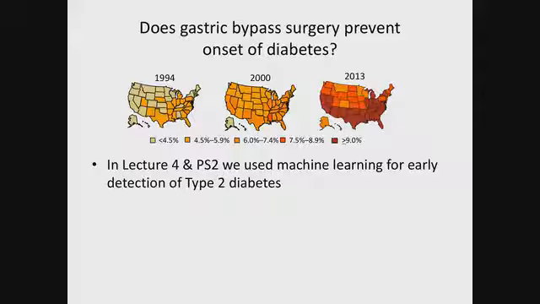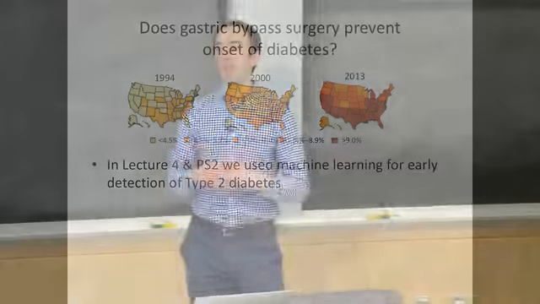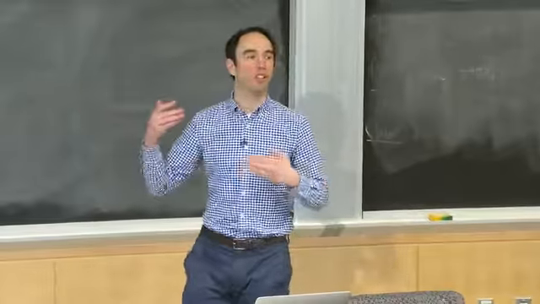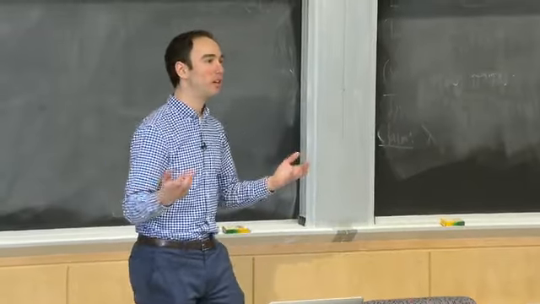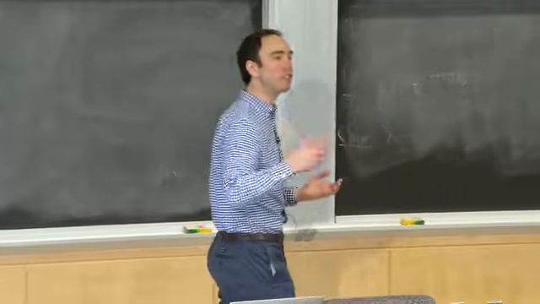You used the Truven MarketScan data set to build a risk stratification algorithm for detecting who's going to be newly diagnosed with diabetes 1 to 3 years from now. And if you think about how one might then try to deploy that algorithm, you might, for example, try to get patients into the clinic to get them diagnosed. But the next set of questions are usually about the so what question. What are you going to do based on that prediction? Once diagnosed, how will you intervene?